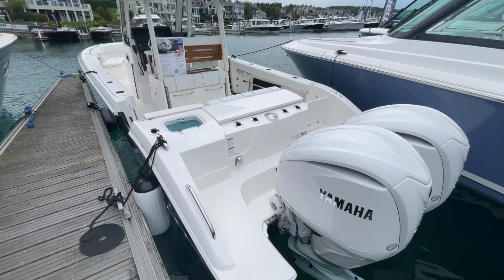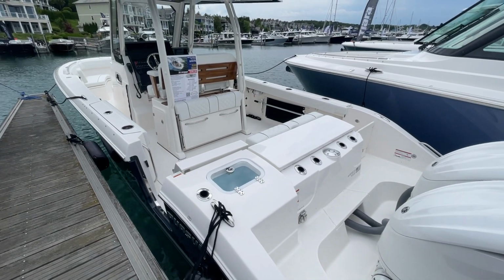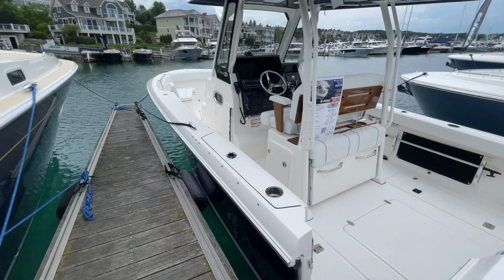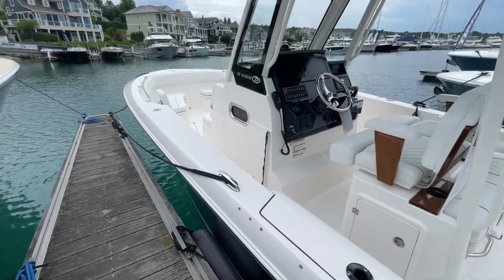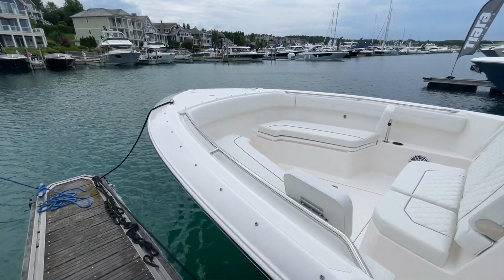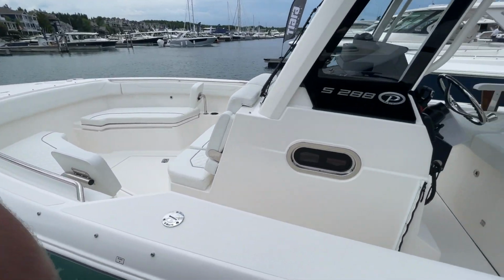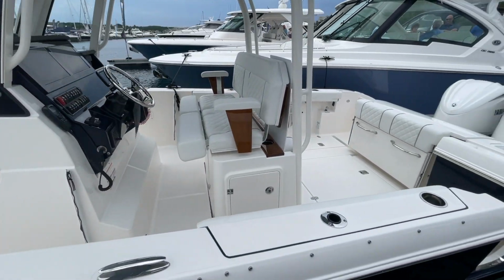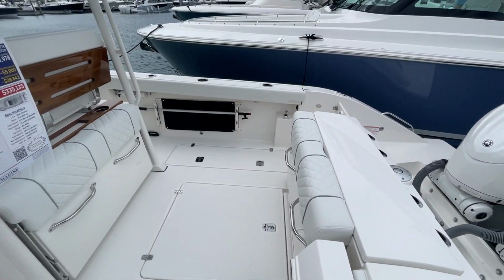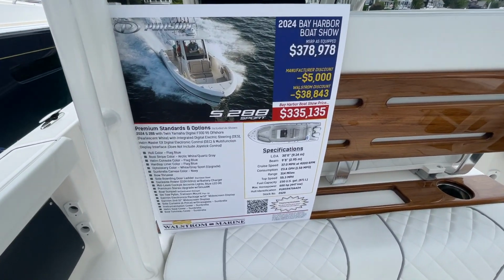And you can tell that not only from the legacy of Pursuit boats, but when you get in one of these things and you look at the front of the center console and how much higher the bow is off the water than a typical center console of this size, what that does is it's going to give you that drier ride, but also that means that you have more displacement as the hull goes through a wave or through the chop, and that displacement is variable as more of the hull is submerged. And that is what gives you that dry ride.